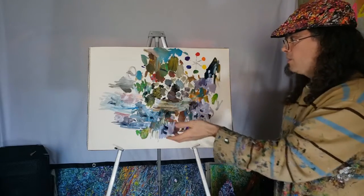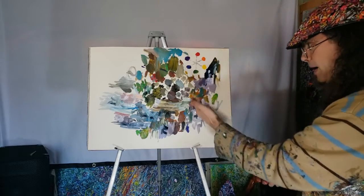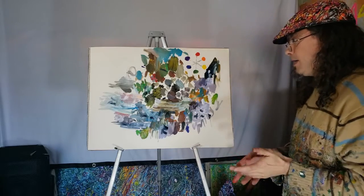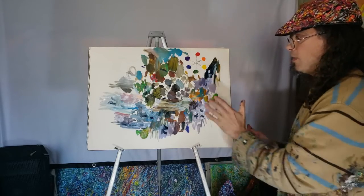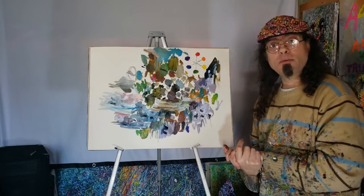Sky colors, earth colors, plant colors, abstract colors, whatever you'd like. But look how neat that is, and the way they bounce. All of this is done by mixing colors. You don't have to buy a billion tubes of paint. You can, but you don't have to. You can get all kinds of wonderful colors from these basic colors. So that was our lesson for today on complementary colors.